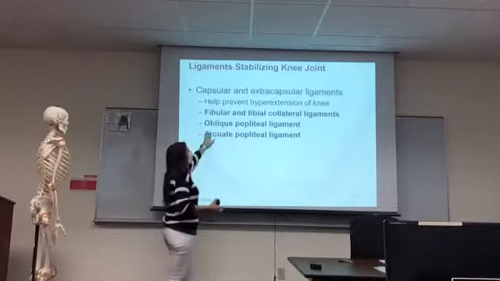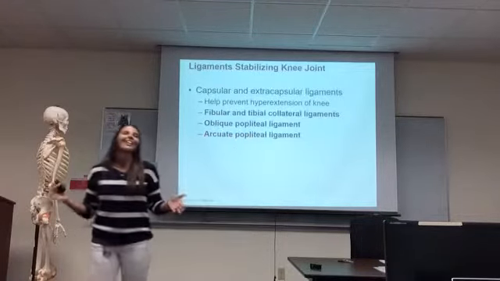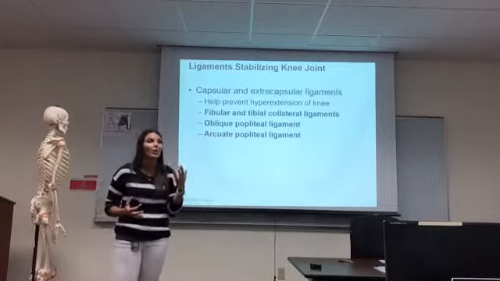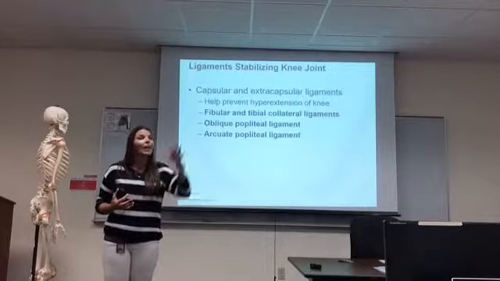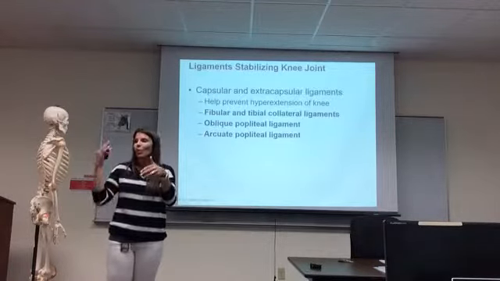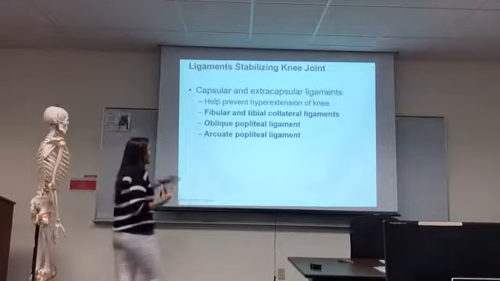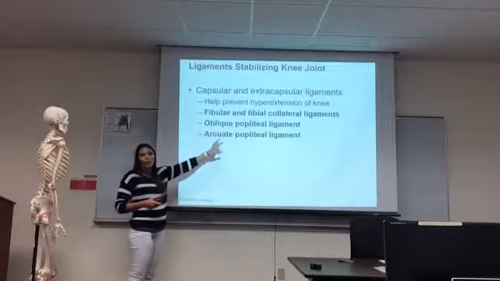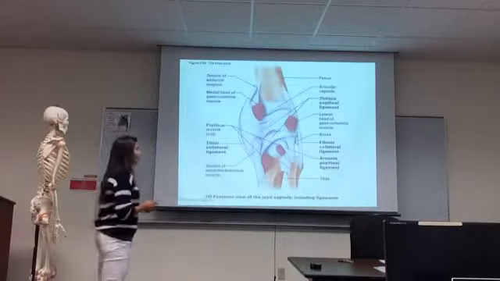What about oblique and popliteal? Everyone knows back of your knee for popliteal, and that's great. It's an excellent reference point because you hear it a lot. And oblique tells you what? It kind of goes across. It doesn't go at a specific 90-degree angle, so it's telling you that. All that information helps you. And then the arcuate popliteal, again, most people know that popliteal is the back of the knee, and that's just another aspect that we look at here.